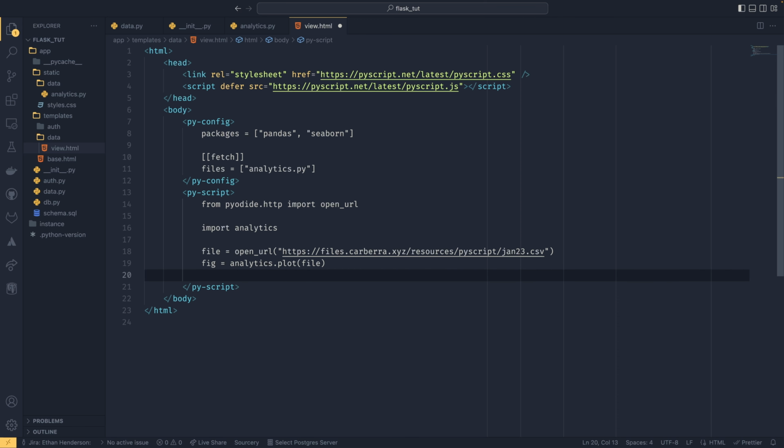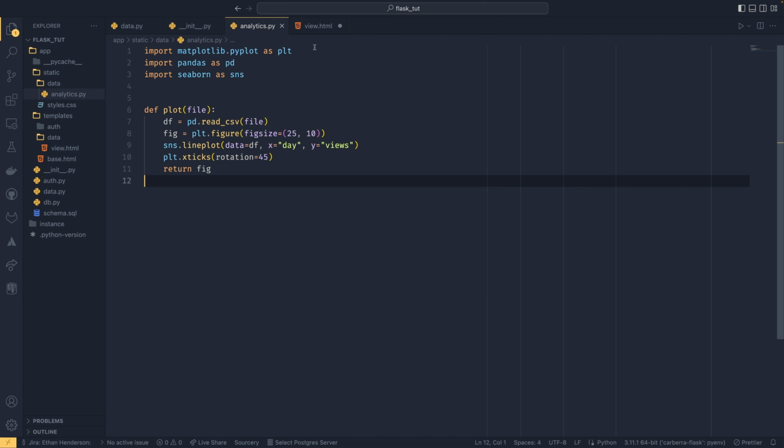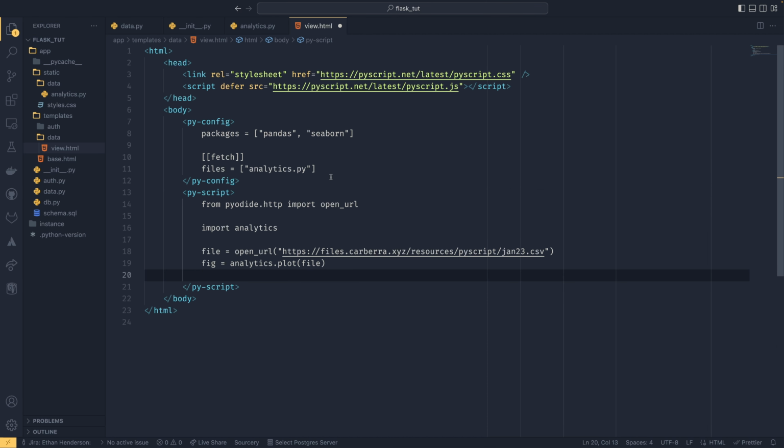And then the reason we actually need to return the fig out, and we don't do plt.show in here, for example, is because that won't work. You do actually need to use the display function. So we do fig, and then target equals graph, which we'll come back to, and then append equals false. I'm not really sure what that does. It was just in the example. I think append equals false means it will replace it, not add another one if you're doing something else, for example.